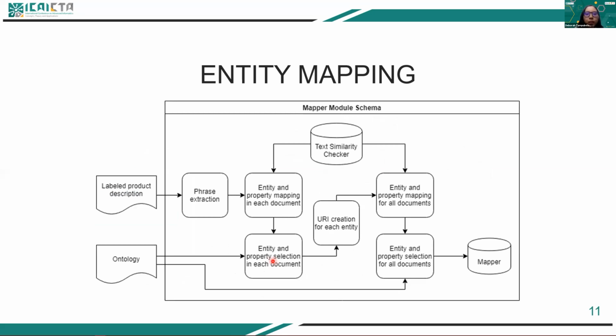And for the entity mapping, we'll be using a text similarity checker module that uses subset, translation, and text similarity algorithms.